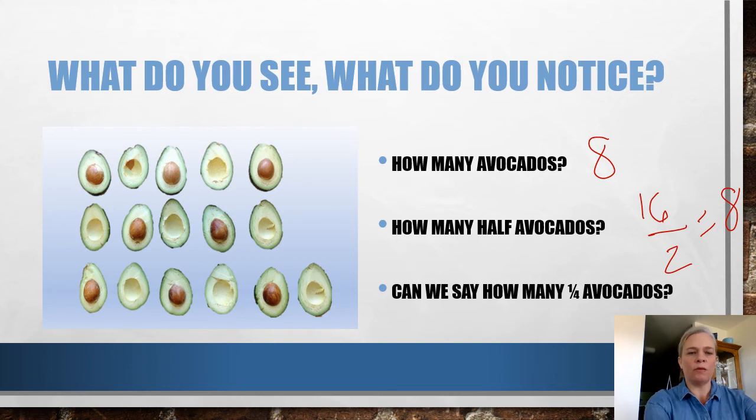If this avocado part is half, what would we need to do in order to see that as a fourth? Can you see that you would partition it one more time? So we have to double the count that we're going to get. So if I had 16 halves, and each time I see a half, I'm going to count it twice, that means I'm going to double this. So that means we're going to have 32, not 32 avocados. 32 what?